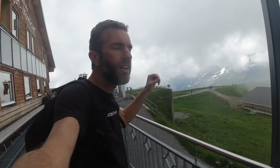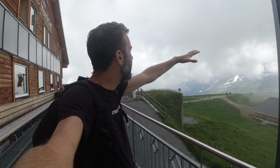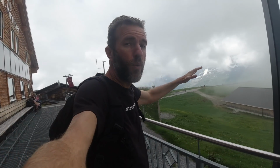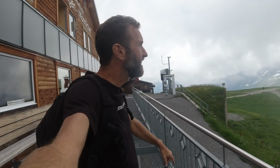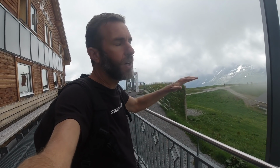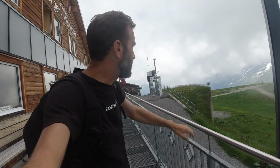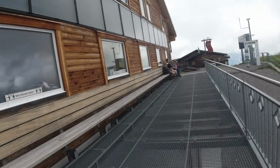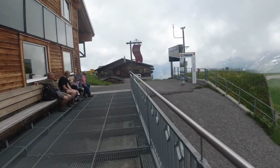Tomorrow I will be going up to Jungfrau, which is, I think, up there, and that is where you get, like, one of the most incredible views of the Alps that you can see. It is also supposed to be super sunny, like a cloudless day tomorrow. I'm really hoping that that turns out to be the case, so that you really get the full effect. So anyways, let's go poke around here and see a bit of whatever we can see.